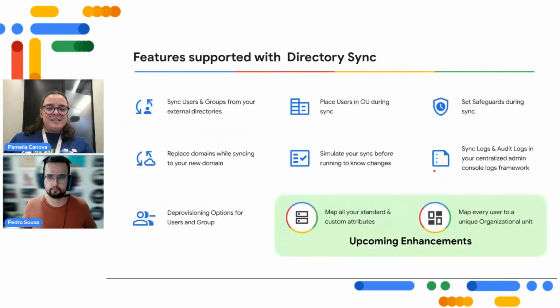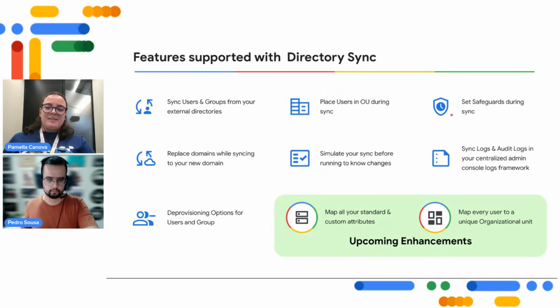These are some features that we have supported with Directory Sync. So we can sync users and groups from the directories. As of now, we don't have password sync. So consider that when choosing what we're going to use for the sync, but for users and groups, it works. You can choose on which organizational unit you want to place the users to sync. So it's good that you can choose, for example, a group will stay in one OU and another group in another one. So it's simpler to choose where the users are going to be placed.